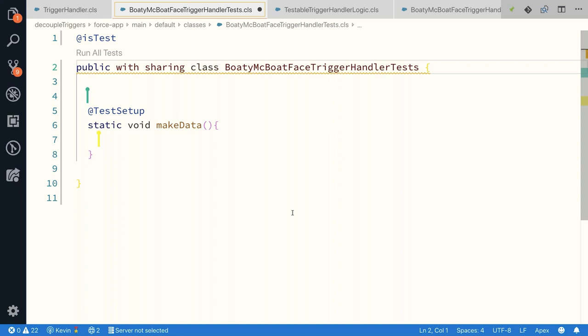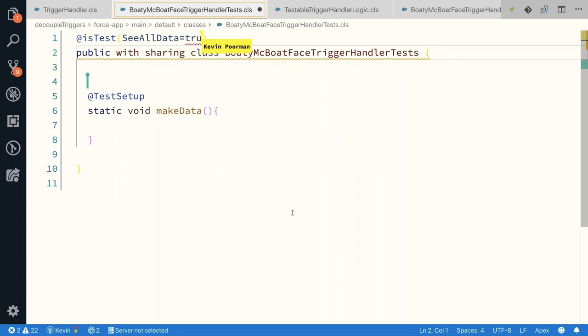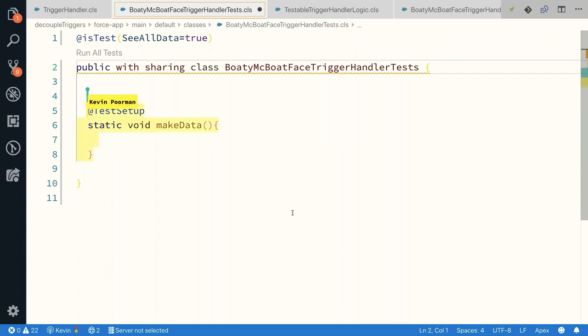So when we end up at the situation where we can't create some type of custom metadata or metadata in general that we need in the test, what is our last resort annotation that we can call to fix that? Oh, somebody in the room said SeeAllData. I don't know that I would have admitted that one. Should we punish them? I'm just going to make them write Trigger on a whiteboard. Right. So let's do SeeAllData equals true. That got a groan in the room. SeeAllData equals true. This will allow us to... Oh, I did not know that. Custom metadata is available as a type.